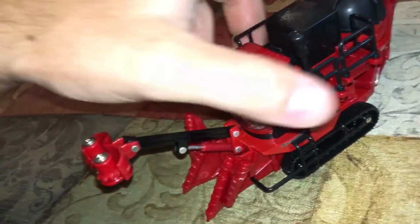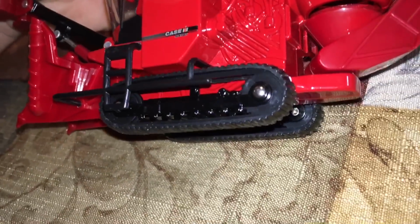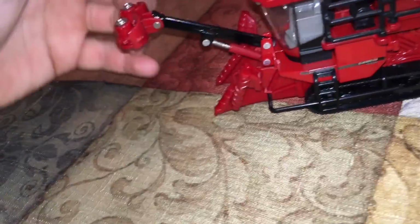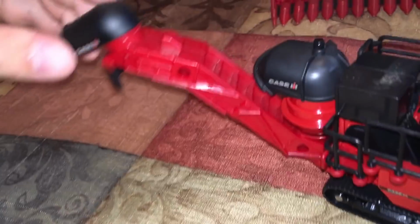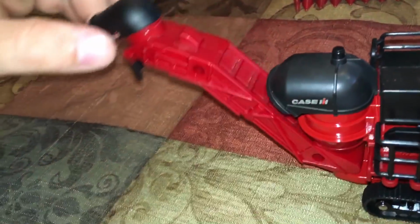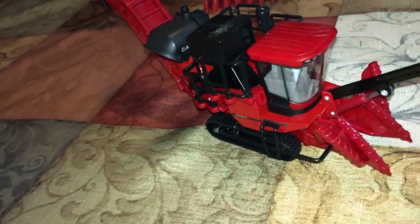But that's all right. The detail on the tracks, you can see all the hydraulic lines that they have molded into this die cast. Like I say, this front boom, these spin there. It looks like some augers that bring the sugarcane in. I'm not an expert on it, and don't claim to be. So there's two. This elevator on the back turns, and then this piece here turns. So I can't really say much more about it than that.